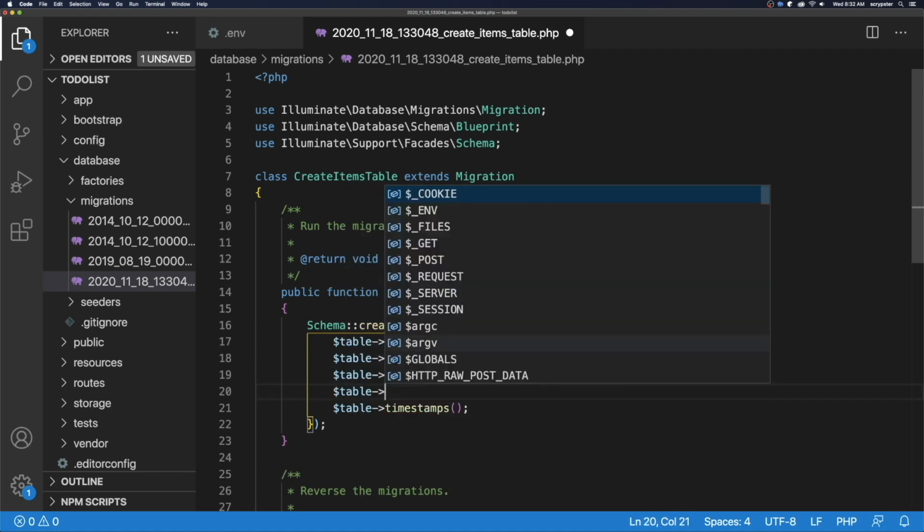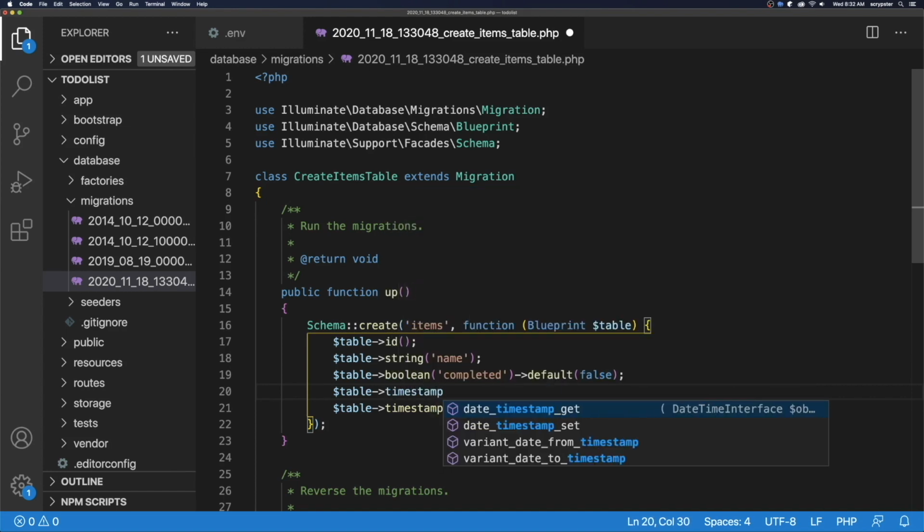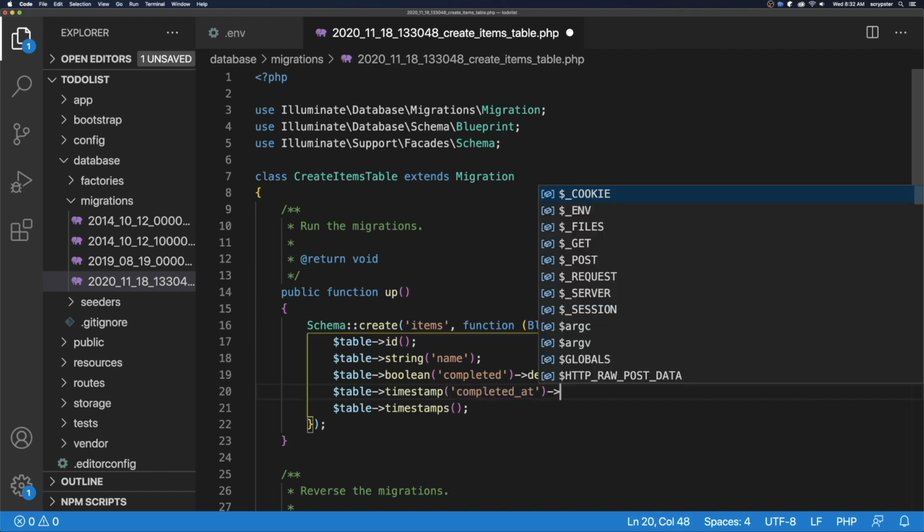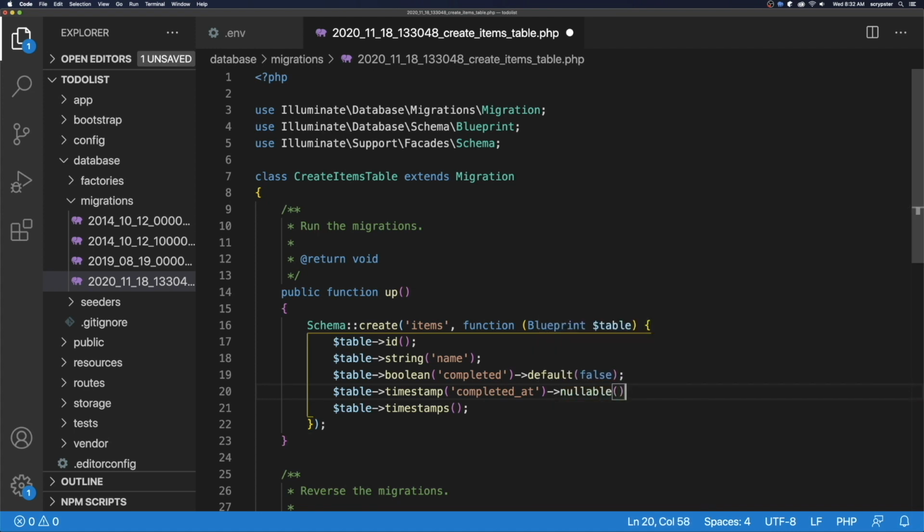The next thing I want to do is track whenever an item is marked as completed. So this is going to be a timestamp, and we'll just call it completed_at, and we're going to set this to nullable because if we haven't completed the item yet, we're not going to have a timestamp for it. And we can leave the default table ID and the default timestamps. So now that our database is connected in our .env file, we created our migration file. Let's go ahead and run the migration and make sure that it created this table along with these columns for us. Go ahead and save this, Command S to save, and then let's jump back over into the terminal.